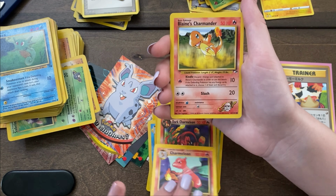Oh wait, where's the Typhlosion? He's somewhere in here. I love him too. Love this art to the moon and back. One of my favorite basic arts. I just love how he screams fire.